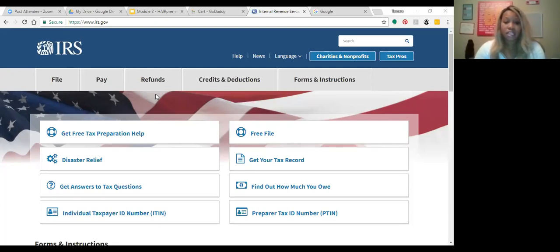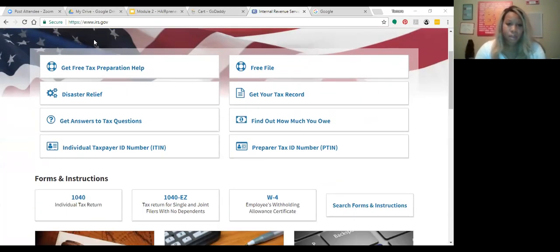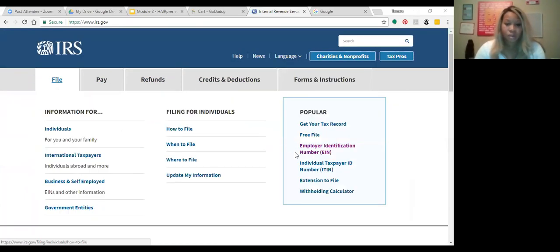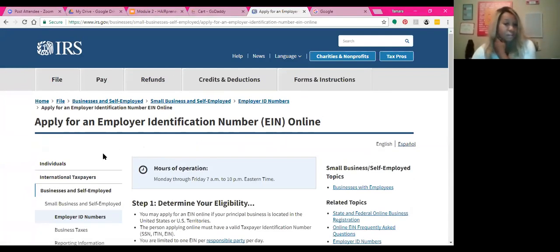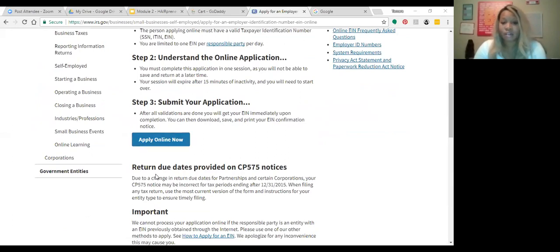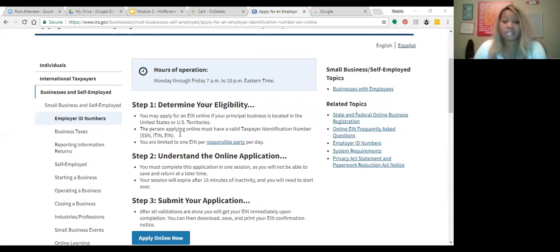So what you would do here is you would go here, and where it says prepare tax, no, you want EIN. So you want to apply for an employer identification number online. And so right now it's closed, but this is where you would get started and apply online. And it'll take you through the process. They'll need some information from you, but then it's done and you'll get an EIN, you'll be a sole proprietor and ready to go, okay? So that's one way to do it, which is free.